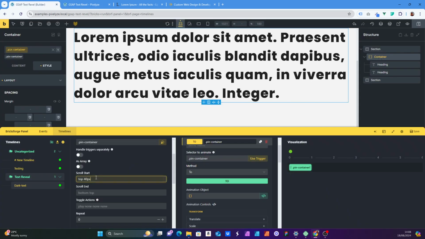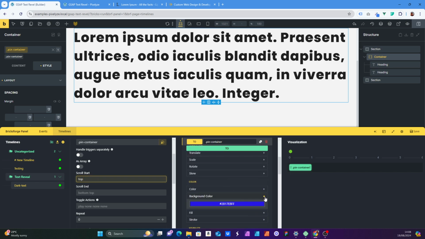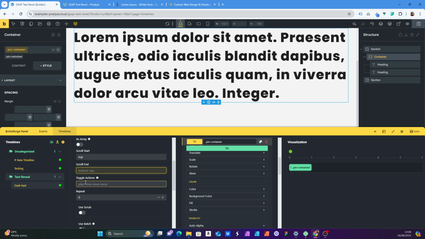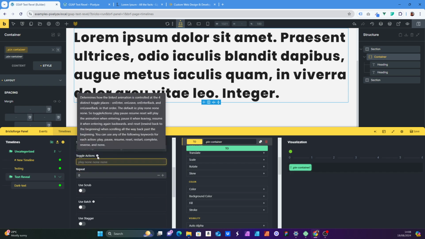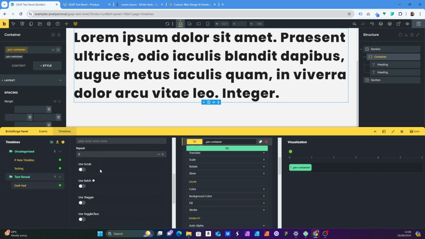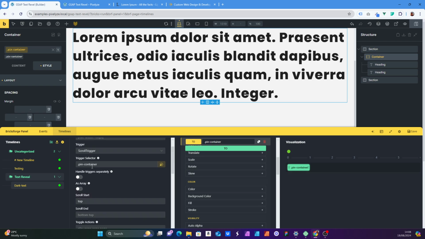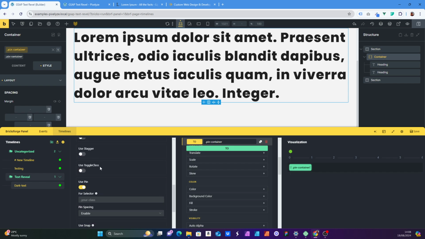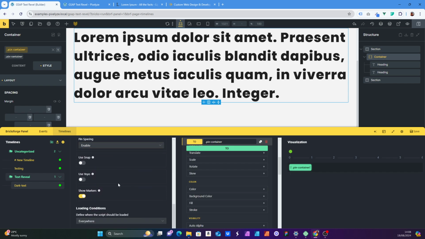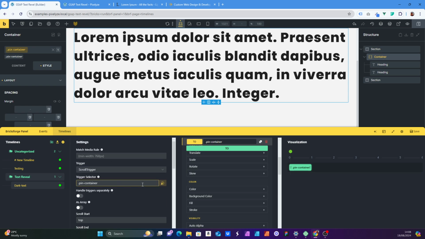So let me just get rid of this. So we just want to have a top. We want to get rid of the background. So what we also want to do now is, to be honest, we don't need to put play and reverse for now, so don't worry about that. What we want to use is pin, and we want to pin the same class that we trigger as a selection. So when we scroll, it stays there. It won't move until it's finished the animation.